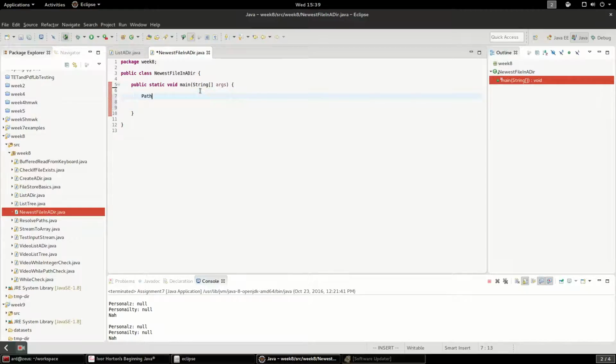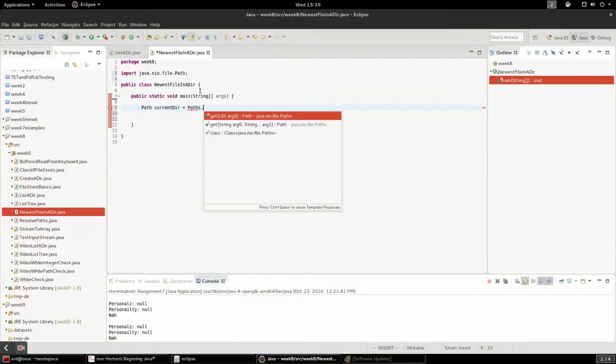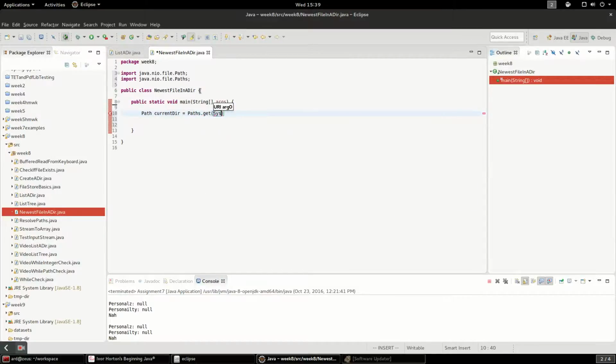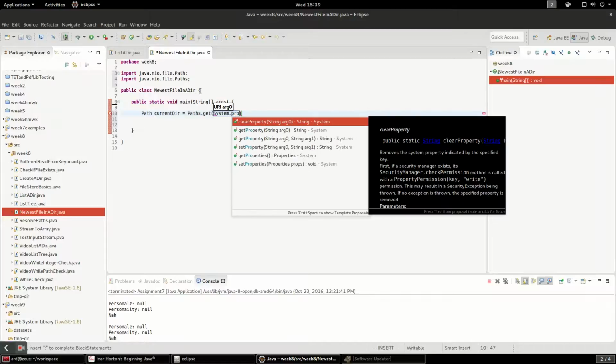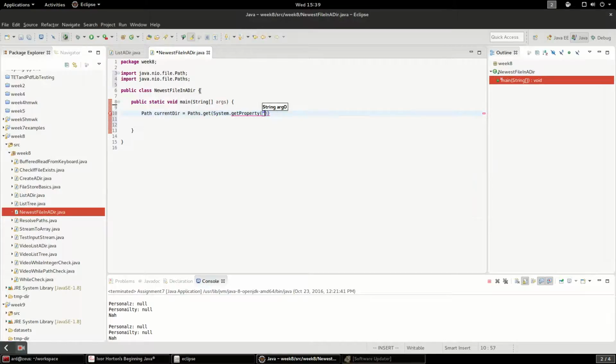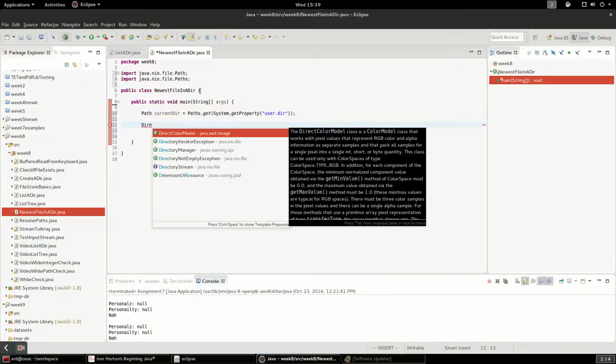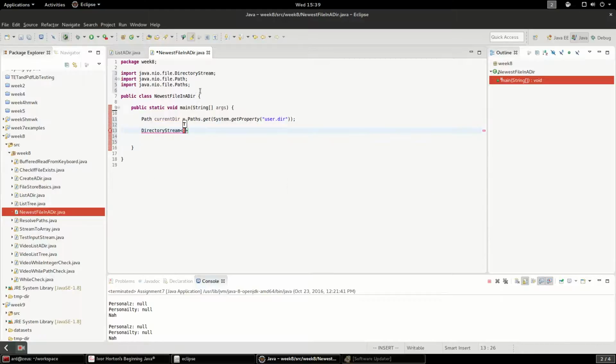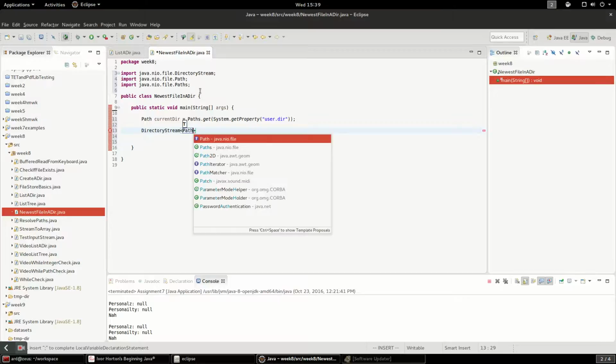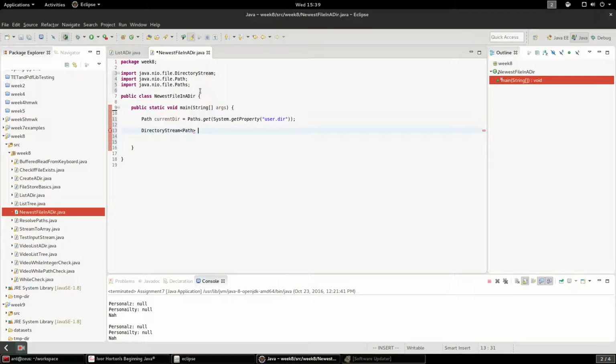We're going to create a path, and I'm going to do that from Paths.get, using System.getProperty, and I think we're just going to do user.dir. And we're going to get a DirectoryStream of type Path, sorry.